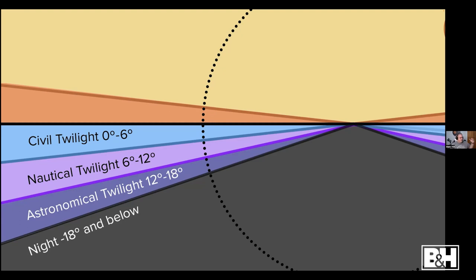So going back to it, civil twilight is between 0 and 6 degrees. Nautical twilight is between 6 and 12. Astronomical is between 12 and 18 degrees below the horizon. And once you're below 18 degrees, it's just nighttime, right? And there are no changes until you hit the other side of the cycle, coming around to the next morning.